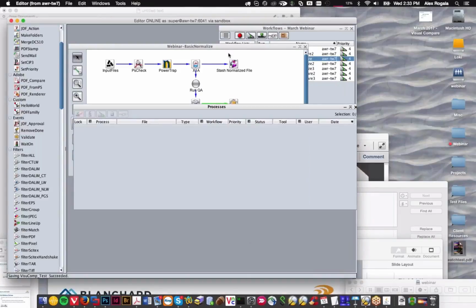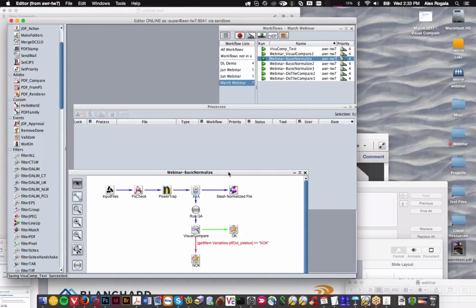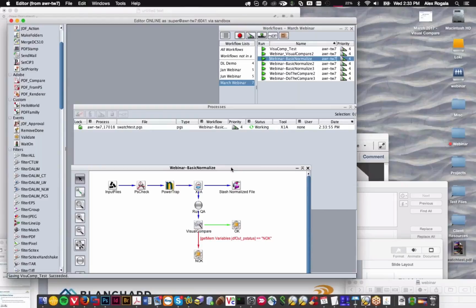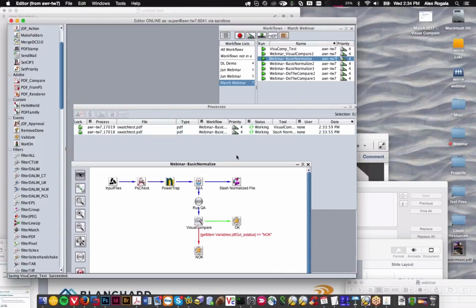And so that's a pretty straightforward workflow. But something like this might not be the most pragmatic option if you're in a situation where, for example, you want to reuse that VisualCompare with multiple workflows, or you have some other work that needs to be done on the file after the step, and you don't want to have it all baked into just one big workflow. So yeah, this finished up. That was pretty quick and straightforward.